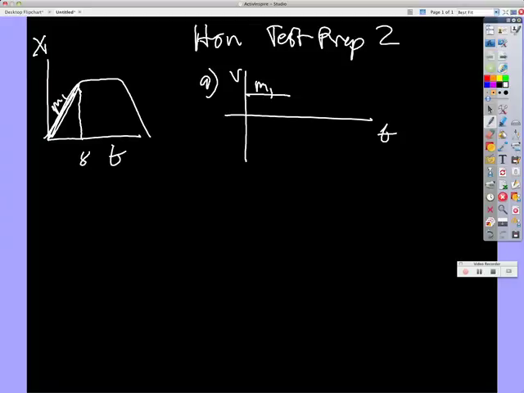Okay, then obviously from here to here, which is like 10 to 18 seconds, the value is 0. So you just color in on the line. And then from 20 to 26, this is M2, which is obviously some negative value down here. Do you see what's happening to the slope of this curve? Yeah, it's just decreasing down to 0. Okay, so then you can have something like this. You can have something like that.